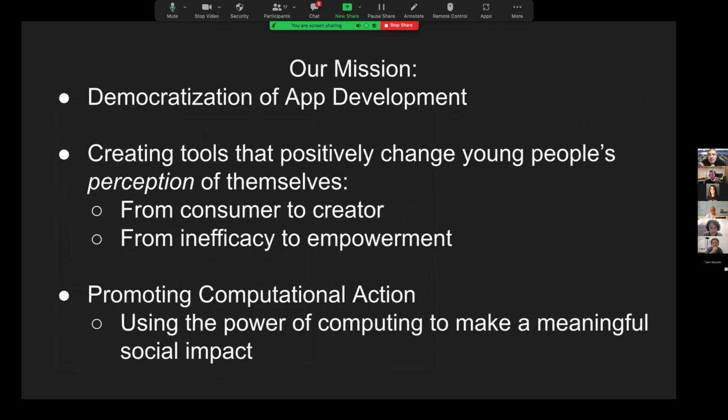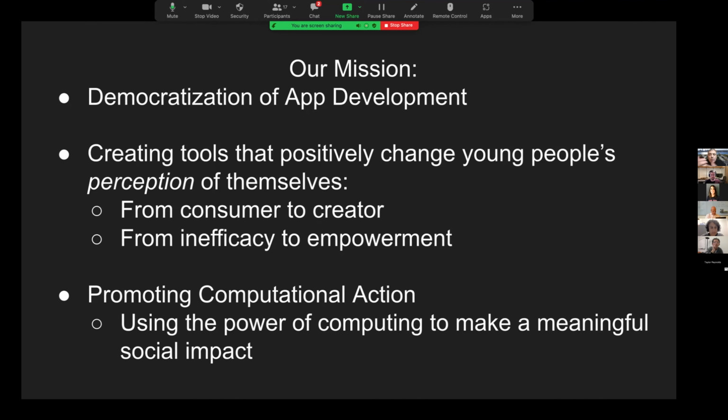But with platforms such as App Inventor, it is beginning to be accessible to even very young children. Our second statement is creating tools that positively change young people's perception of themselves. What do we mean by that?